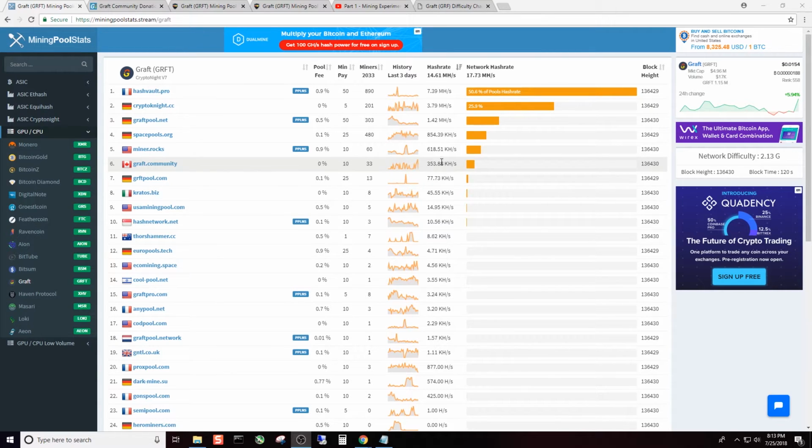When I first started, there was about 130 kilohash on it. And as the week progressed, the hash rate increased and a few more folks got on. So more hash power came on. But I still think it represents a good contrast between a very high 7.39 to 8, which is what Hashvault.pro has been around for the hash rate, down to 350, now pretty much at its peak at the end of the week.